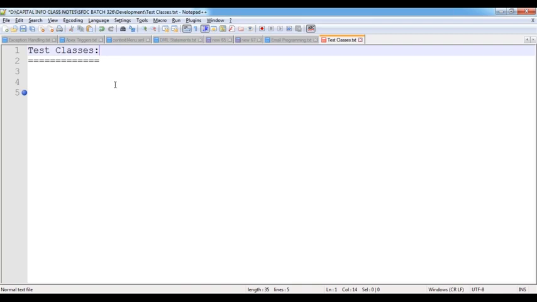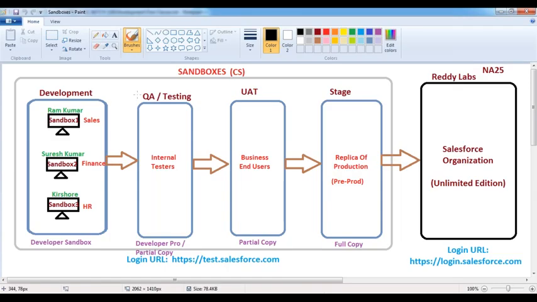Now, how can we prepare the testing classes? For which components will we prepare them?